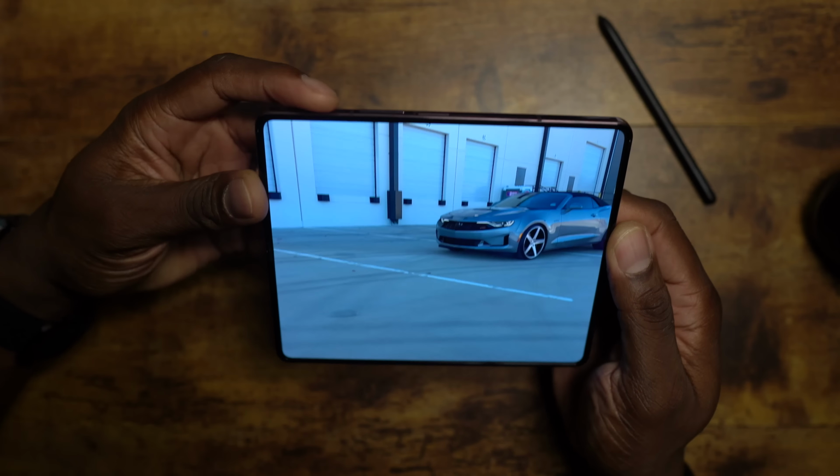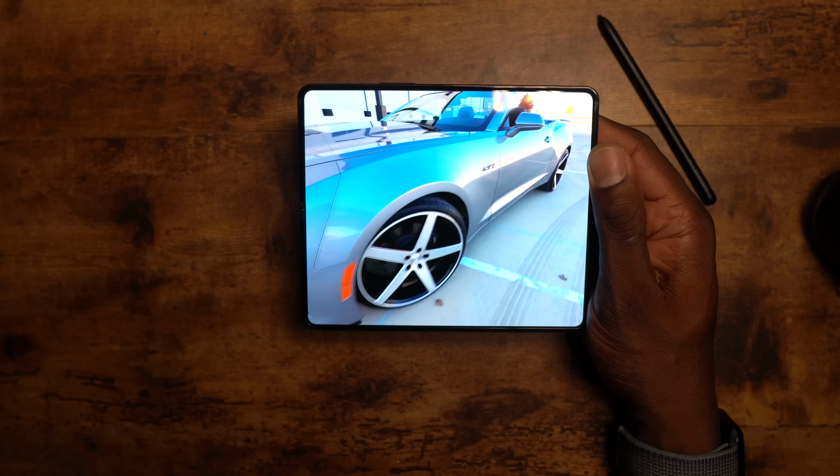But right now though, Samsung is winning. No competition over here in the US. This device has no competition for foldable phones in this form factor. None in the US. Name one. I know you can't, but if you're international, you're going to say, oh no, we got this over here. We got them all over here. Huawei and all those other companies should be allowed to sell their foldable devices in the US. So give the consumer some competition, some choices.